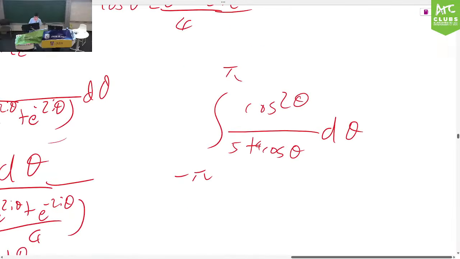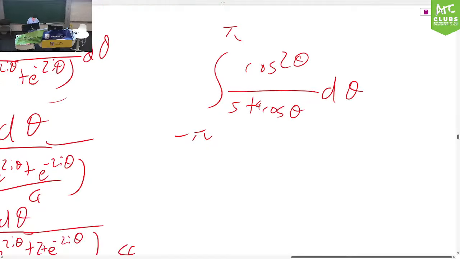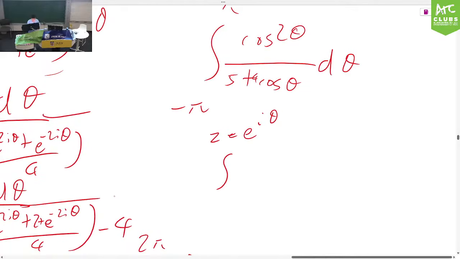Okay, so once again, use the complex analysis methods to find this. This time we're not really given the actual expression like before. They kind of gave it to us to help us. So we're going to go the other way. Rather than from complex to real, we're going to go from real to complex. So once again, let z equal e to the i theta, that kind of stuff. This time we have to be kind of careful here, over the unit circle obviously.